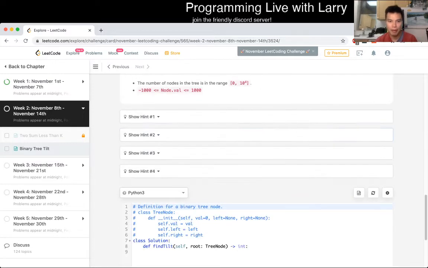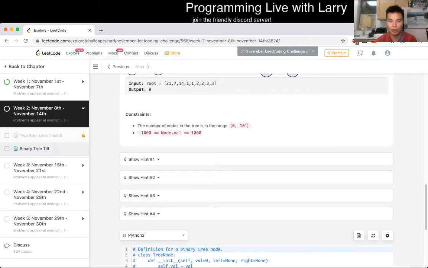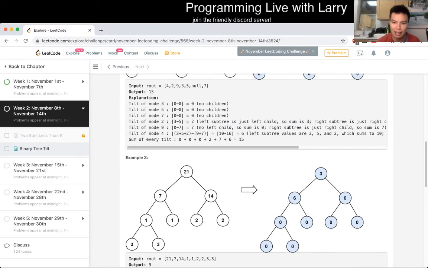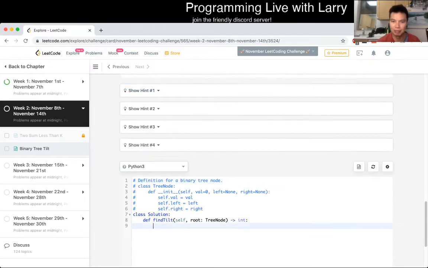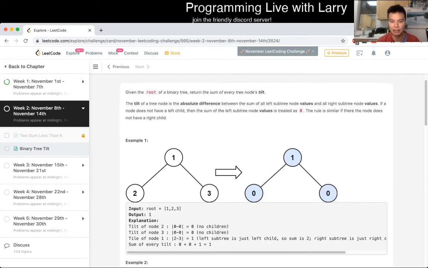Okay. So n is 10 to the 4th, so the naive solution is going to be n squared, and that's going to be too slow. So we want to do it in linear time. It's just depth first search and just keeping track of things, what I call bookkeeping. And I think that's pretty much all you need to go, which is try to figure out the recurrence.